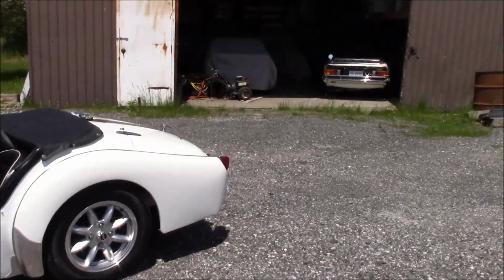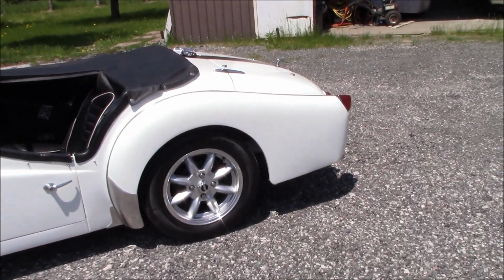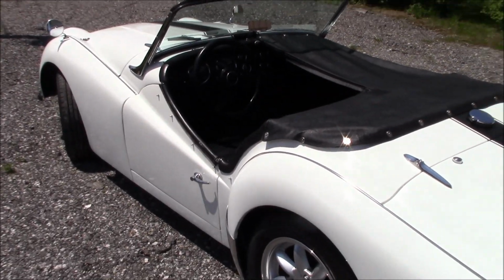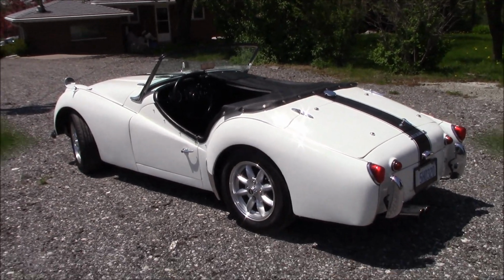So we've got the TR6 back in the storage. We'll just load up the car with a few tools and we'll be on our way. Maybe I'll take a little bit of footage on the back roads on the way home. That's it for now, guys. See you in a bit.